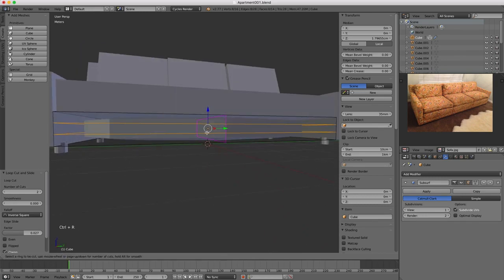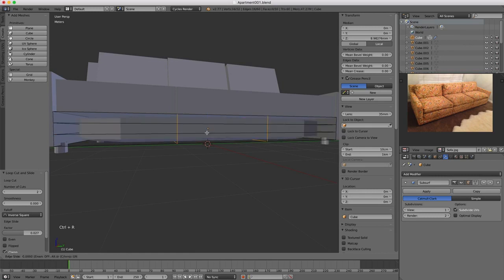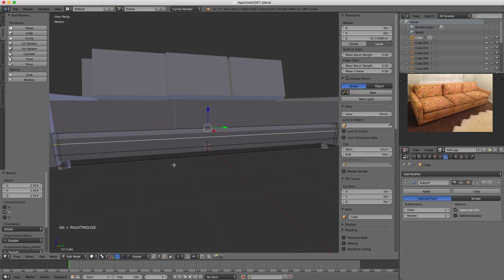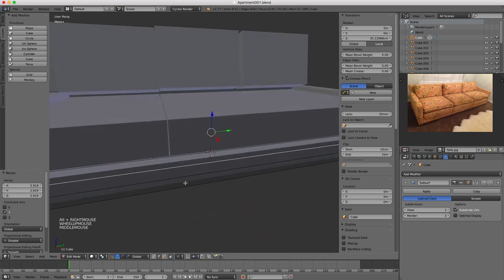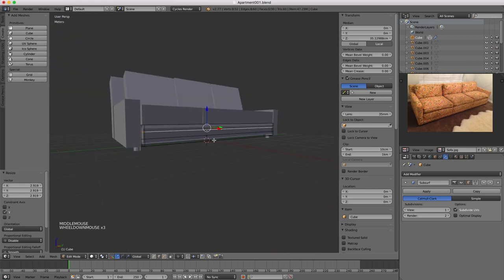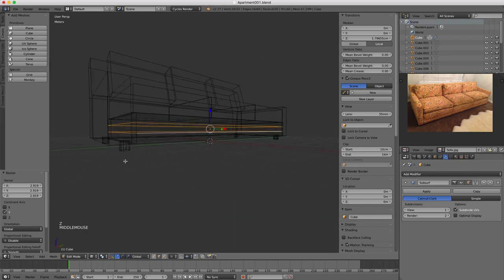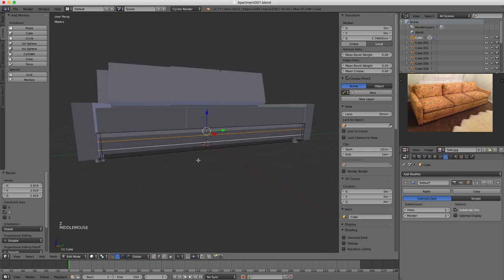And I'll then do the same thing vertically, but this time I'll take these two edges and I'll press S and Y and I'll scale them out like this. And maybe I'll press Alt and click, so that'll select that whole edge loop all the way around. And I'll press Alt and Shift and click. And you can see if I hit the Z key, that selected those edges all the way around. So now I'm going to press S and Z, and that'll scale this up a bit. There we go.